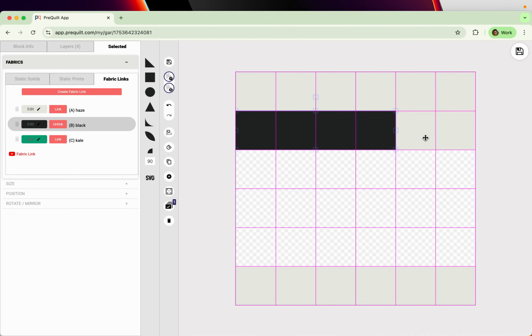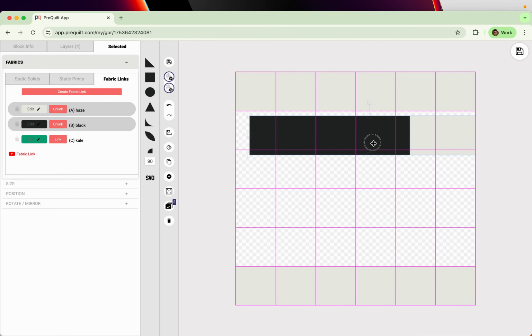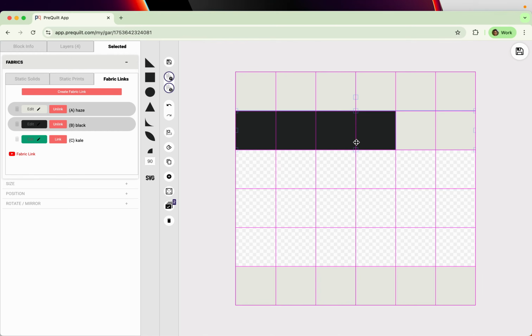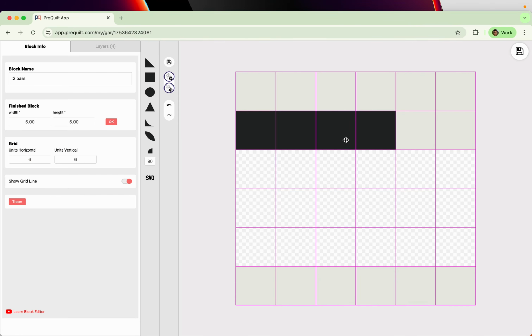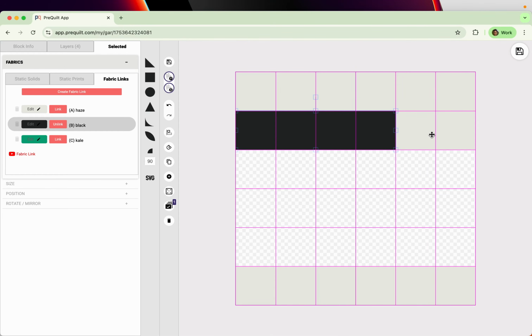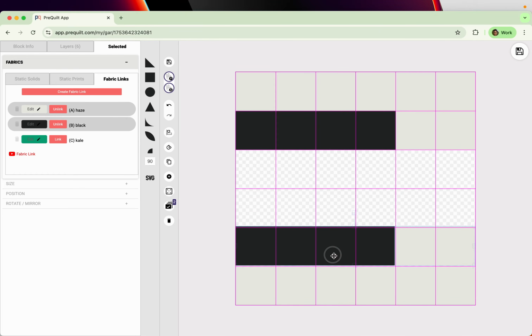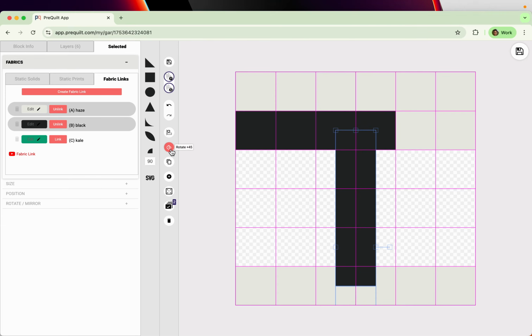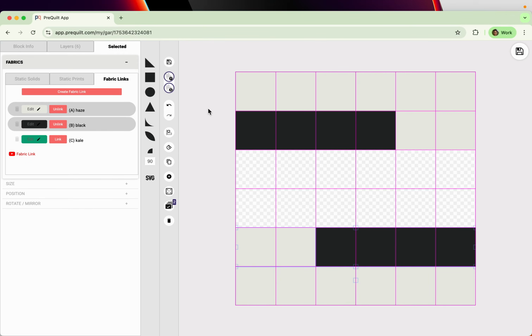I'm going to copy both of these. I want to clone both of these. To select both of these shapes, I'm holding the shift key on my keyboard, and that allows me to select multiple shapes at the same time. Rotate that, and then finish off like that.